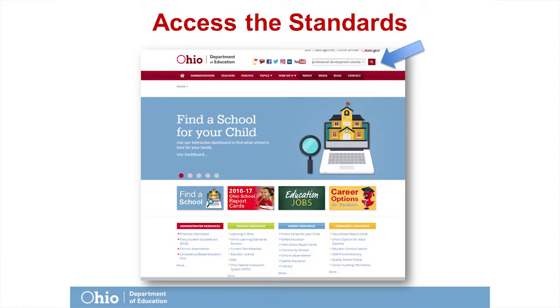So what we're going to do is, on your device now, look up the professional development standards. If you'll go to the ODE website, once you get there, in the search box, you'll enter professional development standards. They were actually created in 2005 and they were updated in 2014. Any other dates other than that are just maybe little typo errors they corrected or something like that.